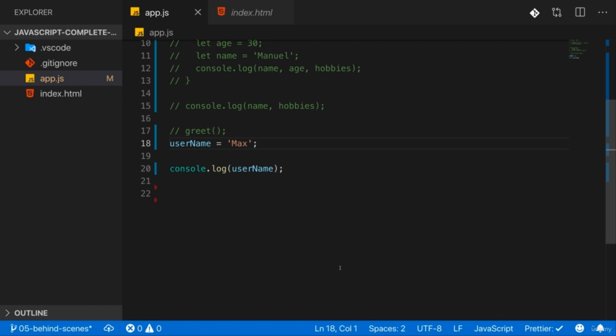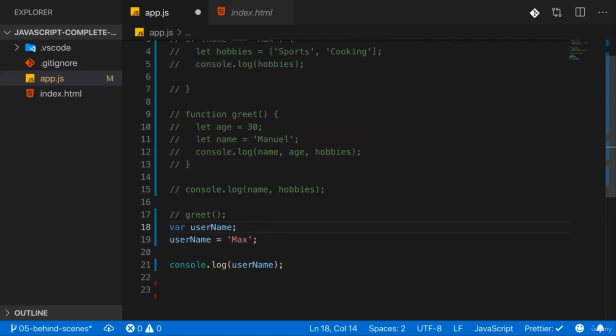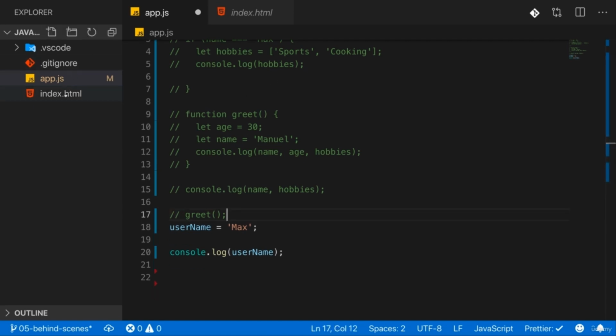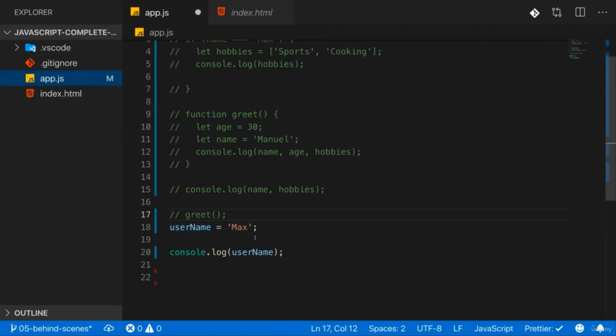You should avoid things like that because it's just bad code to write your scripts like this. People reading your code might think that maybe you declared this variable username somewhere earlier in this file, and therefore they might go looking for it and never find it, which costs them time. Or that it's even defined in some other script which you import before this script and which would therefore expose username as a global variable. That would be possible, right? So people might think that this is declared somewhere else and might be looking for it when you actually just forgot to add var, let, or const.